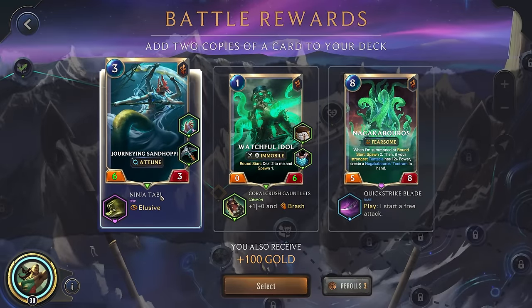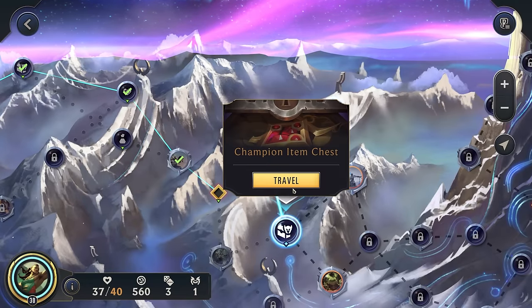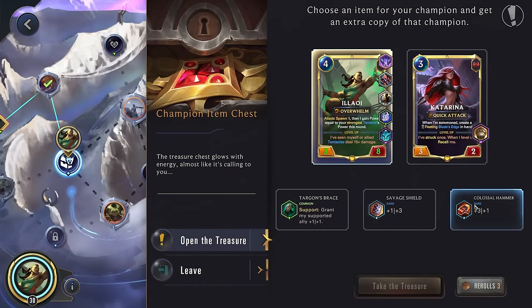Alright, I guess we'll give this elusive, but I don't really plan on ever playing it. Alright, champion item chest. Yeah, we can go for that Colossal Hammer, giving us even more damage.